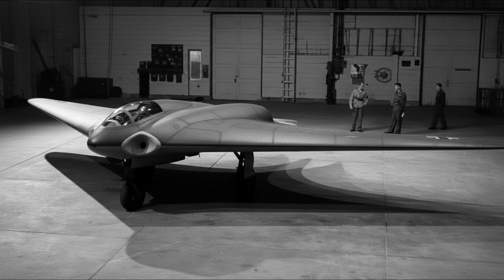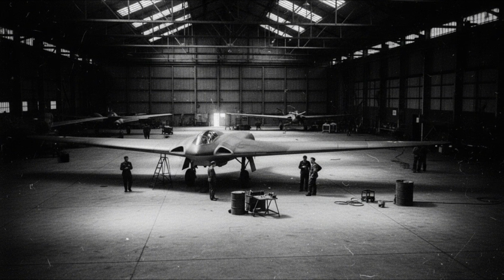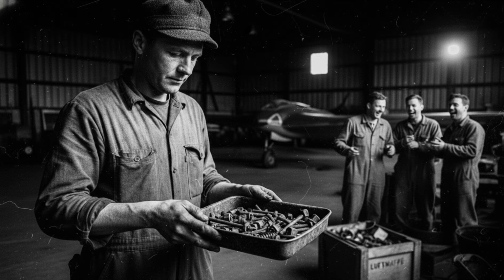Reeves coordinated with intelligence officers who tracked the operational impact. January reports showed Luftwaffe fighter sorties down 28% compared to September. Panzer operational readiness down 17% in Western Front divisions. Wehrmacht vehicle breakdowns up 34% during winter operations. German maintenance workload increased 45% for component inspections. The numbers represented thousands of hours of enemy effort, wasted troubleshooting problems that looked like normal mechanical failures, but were actually deliberate sabotage. But the operation also created ethical complications.